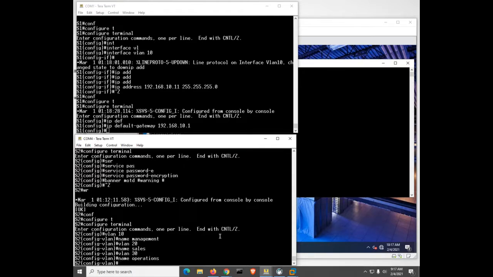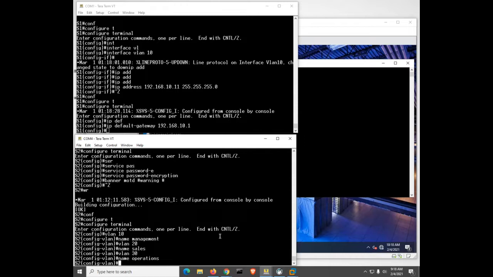You recall when you did this lab last time, you had two PCs connected on two separate VLANs and they would not ping each other. We had no router. We're going to put the router in today. The switches could ping each other, but they couldn't ping the PCs, and the PCs could not ping the switches. With a router in here now, everything should be able to ping. Any switch should be able to ping any other device after we do the inter-VLAN routing configuration on the router. We haven't done that yet.